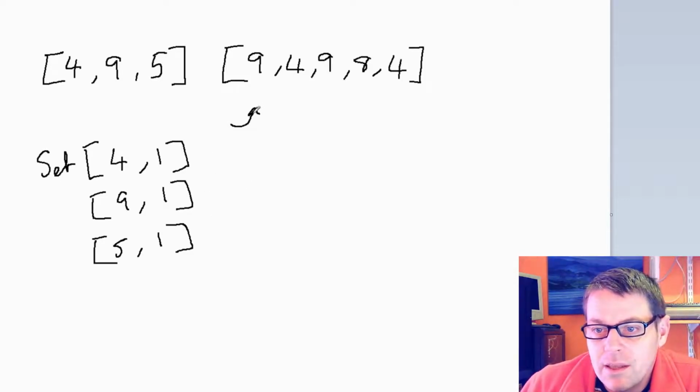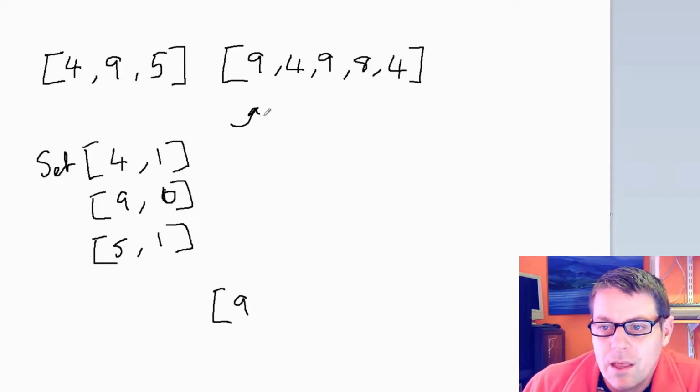So in this case, we'll see the 9. We'll look in here, we see we've got 1 in there. We'll remove it by decreasing that by 1, and we'll put it in our result. Then we'll look at the 4. We've got a 4. I'll reduce it by 1, and we'll put the 4 in there. Then we'll see the 9. We'll see that we've had a 9, but it's currently at 0, so we won't count it.